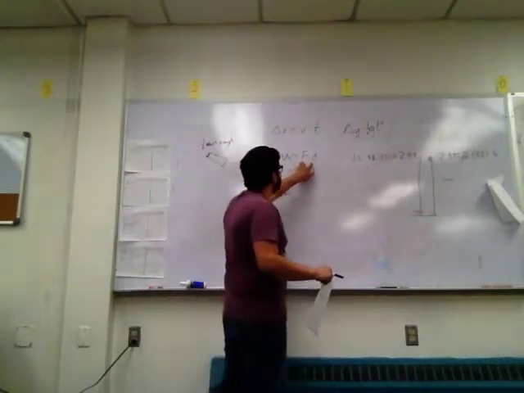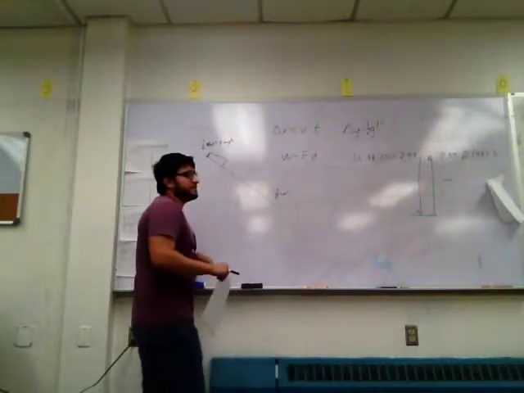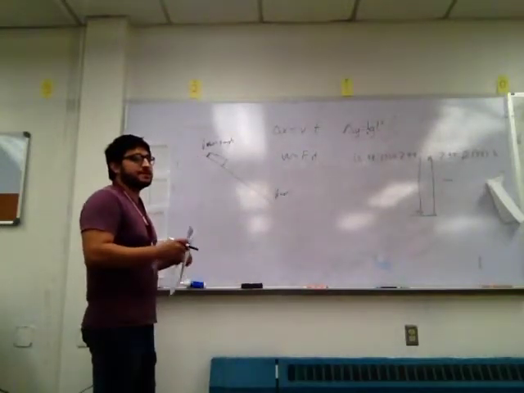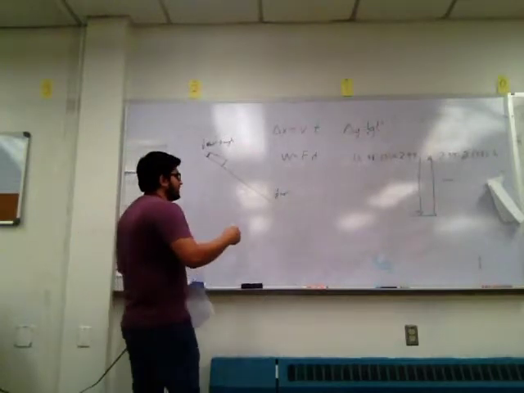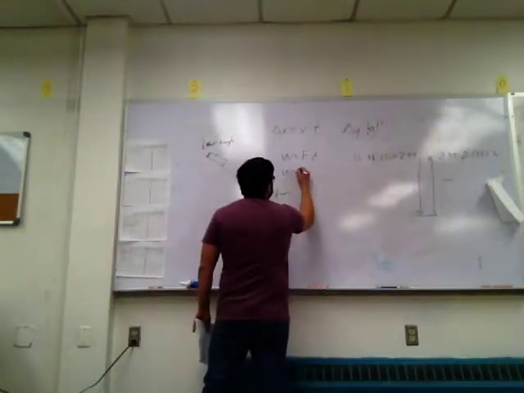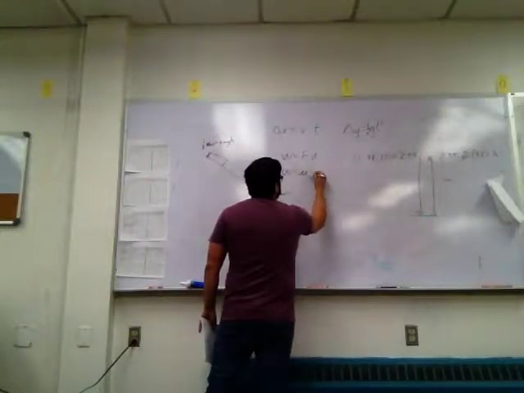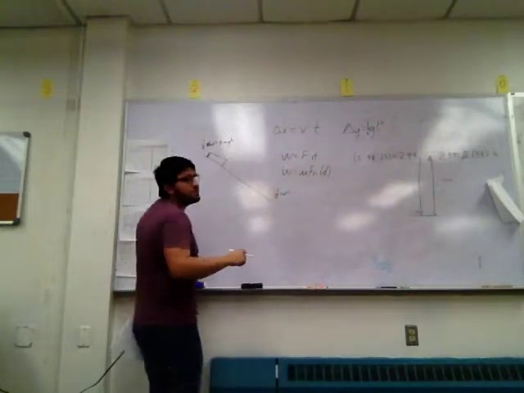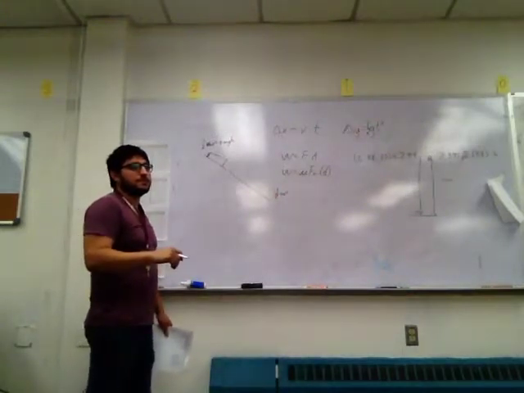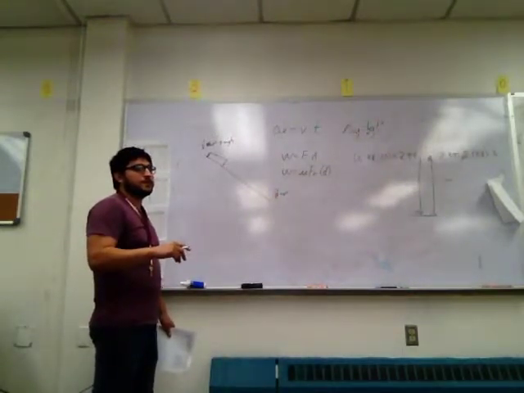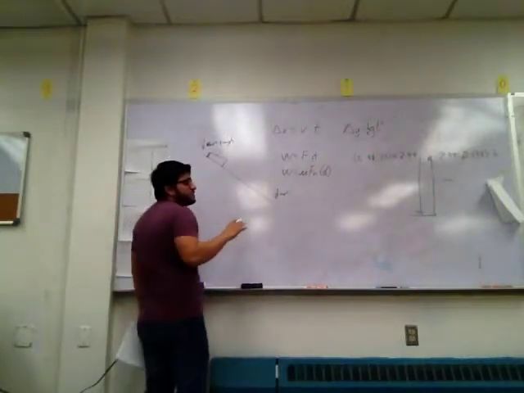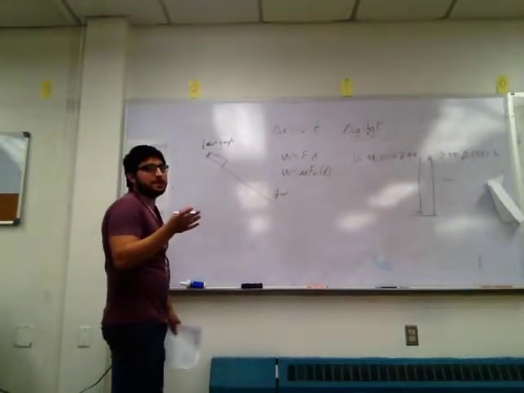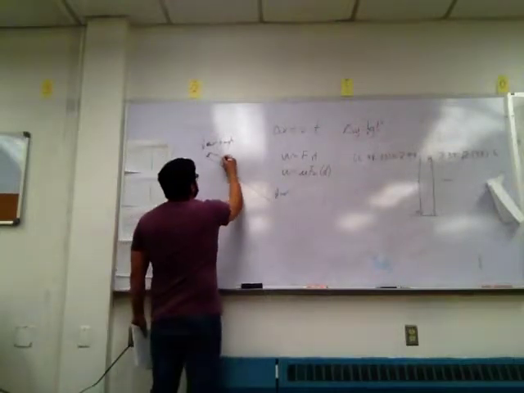How do I find the force of friction on a slant? Well, how do I find the force of friction to begin with? The coefficient of friction times the normal force. There's the normal force. And if I'm on a hill, how do I find the normal force? Cosine theory. So which direction does it point? Perpendicular to the surface.